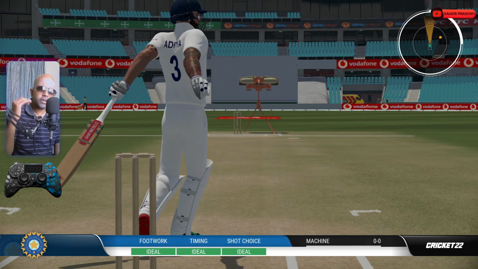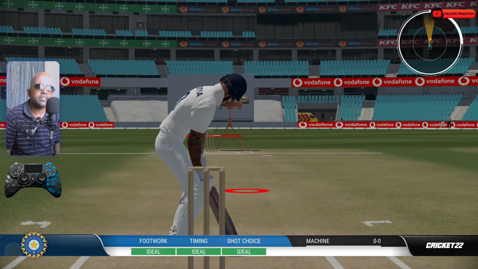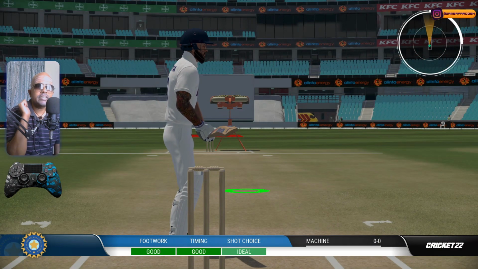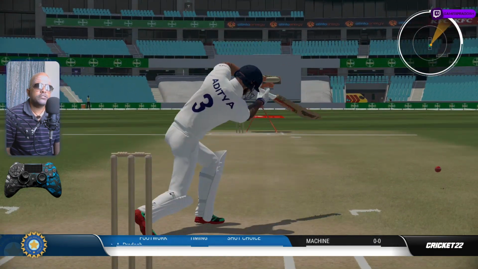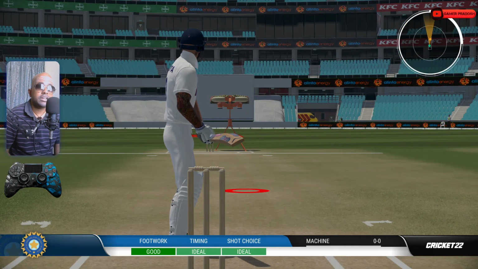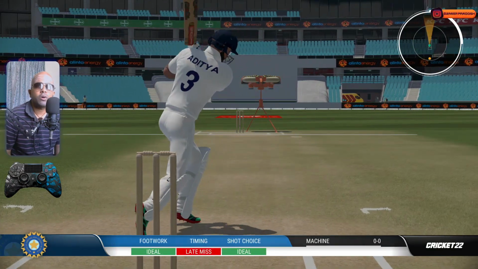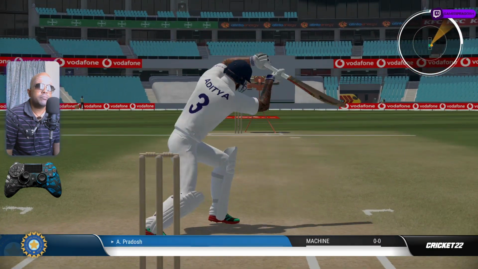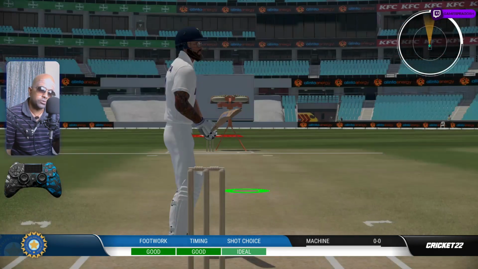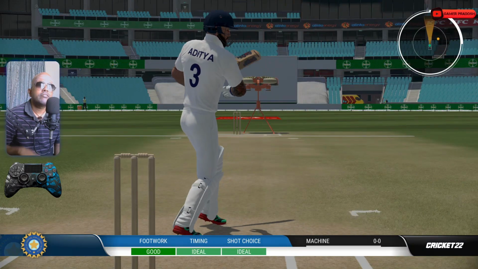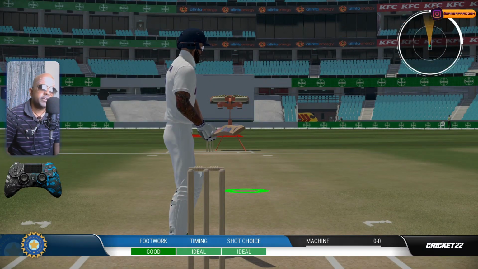As you guys know, I use the pitch marker for batting, and the reason I use it is because if I use the bowling ball marker, I keep on watching the color around the marker rather than the ball itself. So when that happens, my batting gets ruined because I don't know what the ball is gonna do. Okay, when you don't have any idea of what the ball is gonna do, then you are gonna be in trouble.